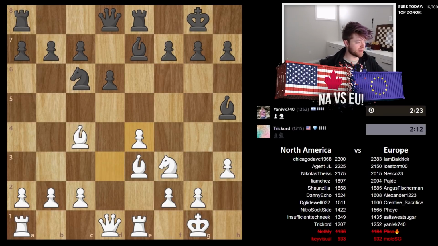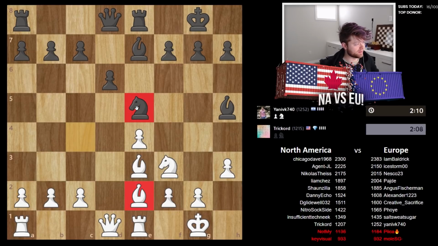Okay, now it's not as bad, right? The bishop comes back to E2 on knight E5. Yeah, bishop E2 on knight E5. And this is a pretty level match here. Time dead even, position dead even.